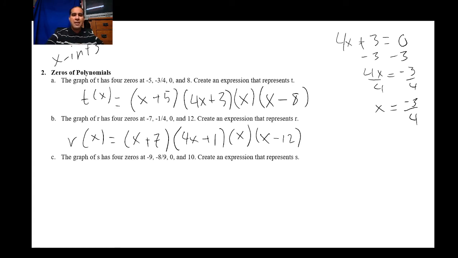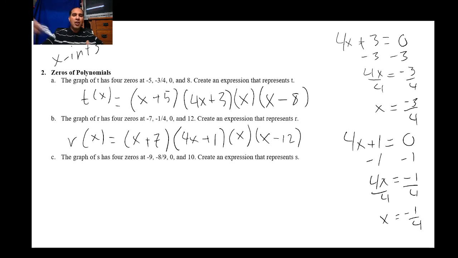And let's just check that 4x plus 1 really gives us that 1/4. 4x plus 1 is equal to 0 because we want that factor to equal 0 in order for us to have an x-intercept. So we subtract 1 from both sides. So here I am showing you that that -1/4 really does come out. Divide by 4 on both sides, and we end up with x is equal to -1/4.